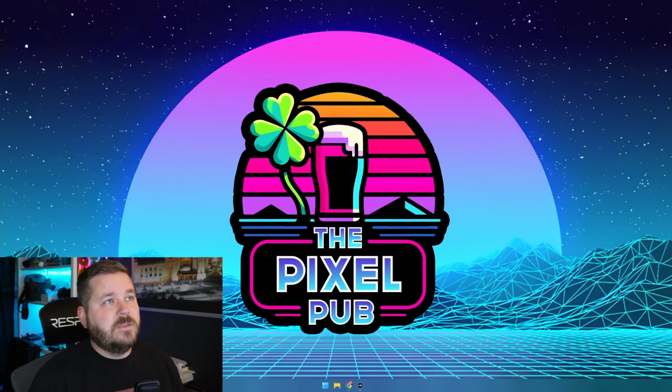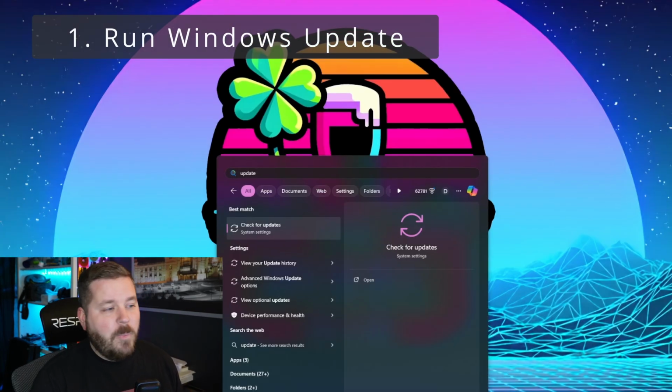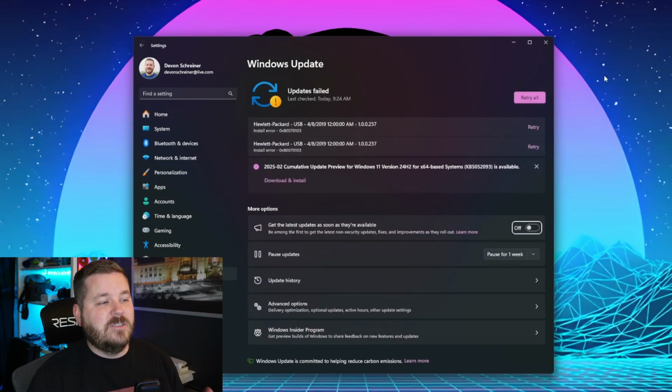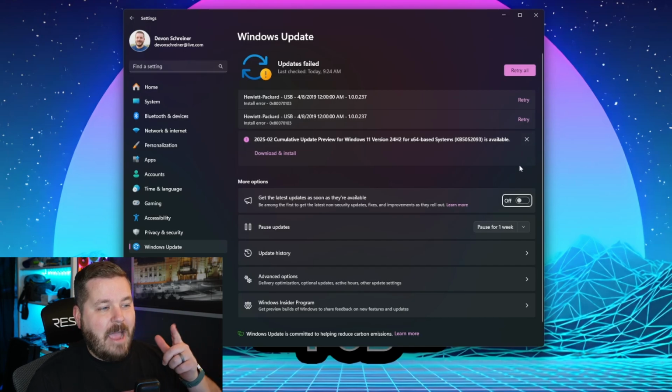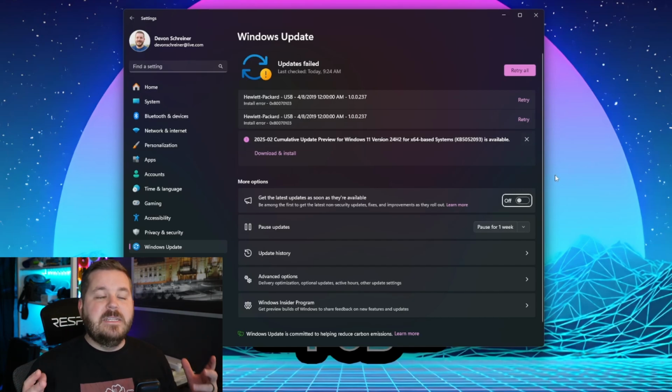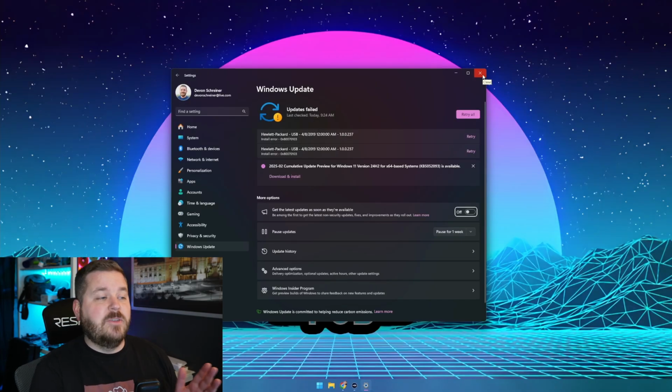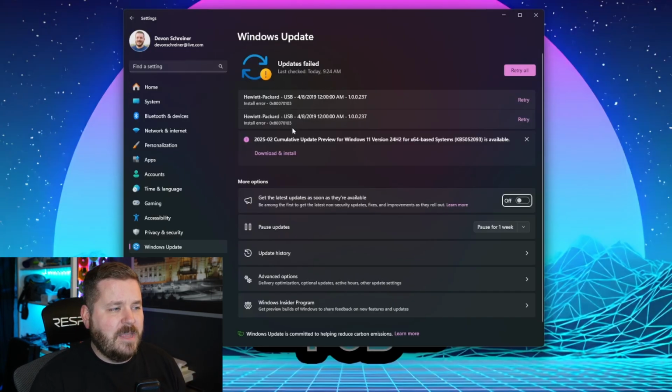One of the first things we want to do is make sure we are up to date. Go ahead, open the start menu, type in the word update, and that's going to check us for some Windows updates. It does look like I've got the February cumulative update preview for Windows 11 right now. I will go ahead and do that later after I'm done recording, but being up to date is going to be one of those super helpful things. It's going to get some of the newest software, not only keeping you safer by downloading Windows Defender updates, but also keeping things running smoother with the most up-to-date drivers. I'm not sure what these HP USB things are, but we're just gonna leave them alone too.